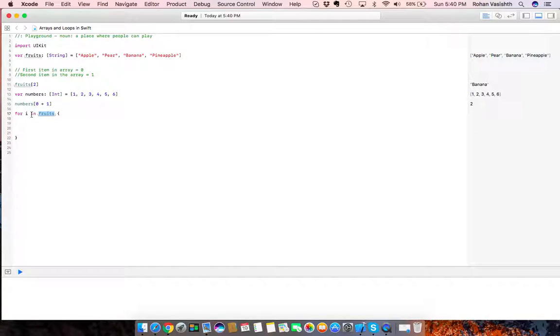So basically what it's doing is, it's going through this fruits array, which is apple, pear, banana. So what the code does is it first checks apple, does any code we want to do with apple, then it goes to pear, and does any code we want to do with pear, and then it goes to banana, does anything we want to do with banana, and then goes to pineapple, and does whatever we want to do with pineapple. And that I is what represents apple, I represents pear, I represents banana, and I represents pineapple. And basically, these are all indexes in these arrays. So I represents basically the index value in this fruits array.